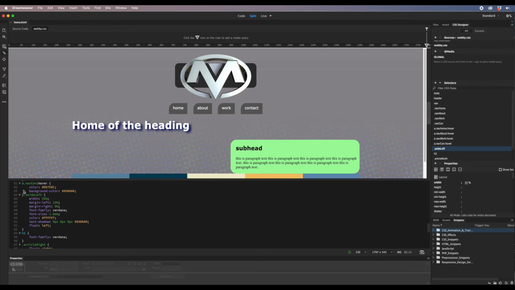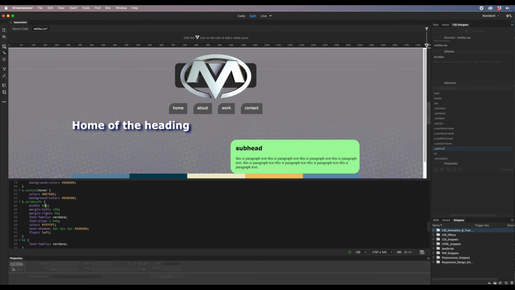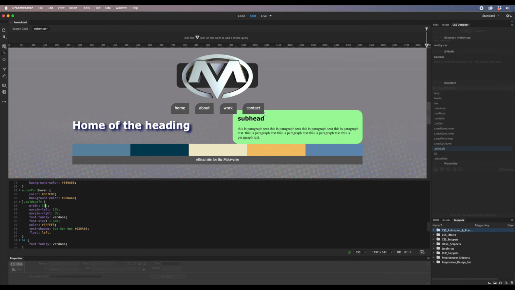Well, this is where we need to start playing around a little bit, to see how we can fit things with the CSS. So I'm going to come into the code view. It's a lot easier. And just for the start, this is the side left up here. I'm going to take this and maybe drop it back to about, say, 30. Okay, and straight away see how that's brought that up. Let's see, we've got a margin right. Well, I could actually lessen it there as well.